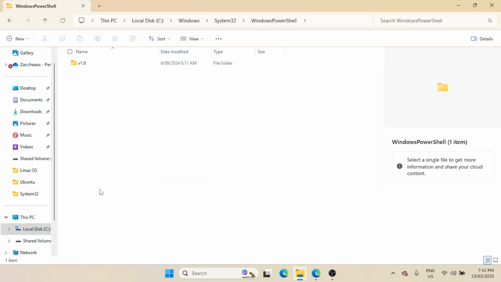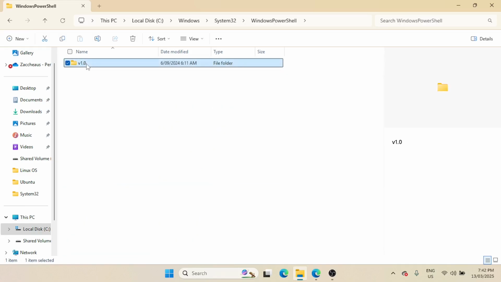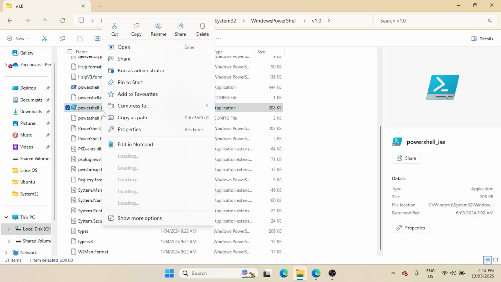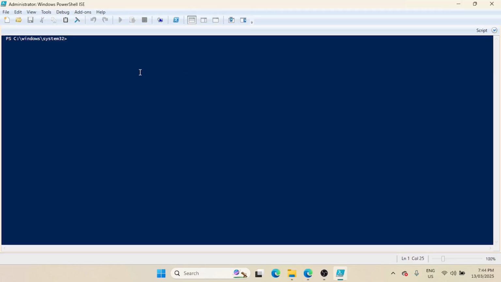Open the Windows PowerShell folder, right-click on PowerShell.exe and select Run as administrator. Copy and paste the following command and hit Enter.